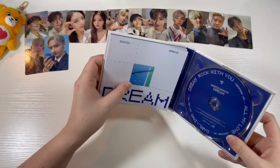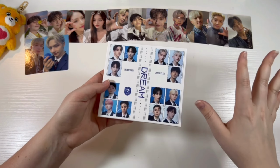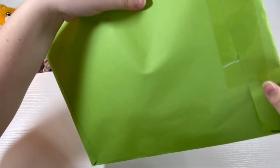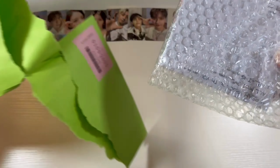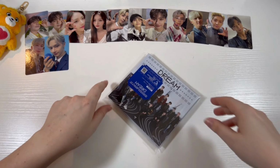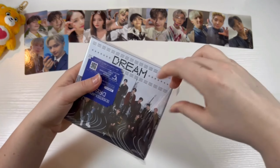The one thing I will say is I love how consistent the packaging for 17's Japanese albums is. We love it. Also, Darling Holiday version, very cute, very slay. And this one also feels very thick. It's another version of Dream, probably the same seller, TBH. Yeah, it definitely looks like the same seller. But Limited A version, put it upside down.